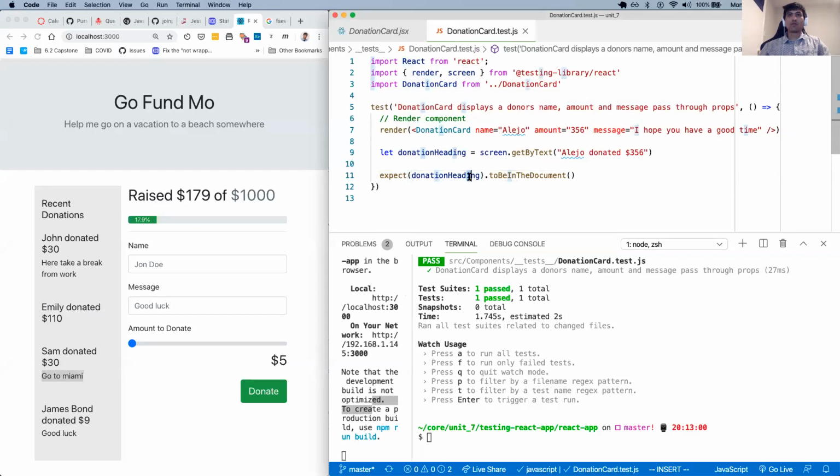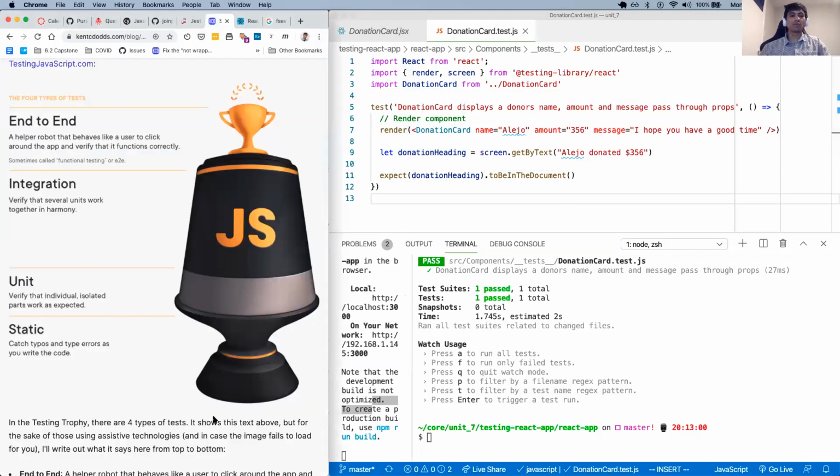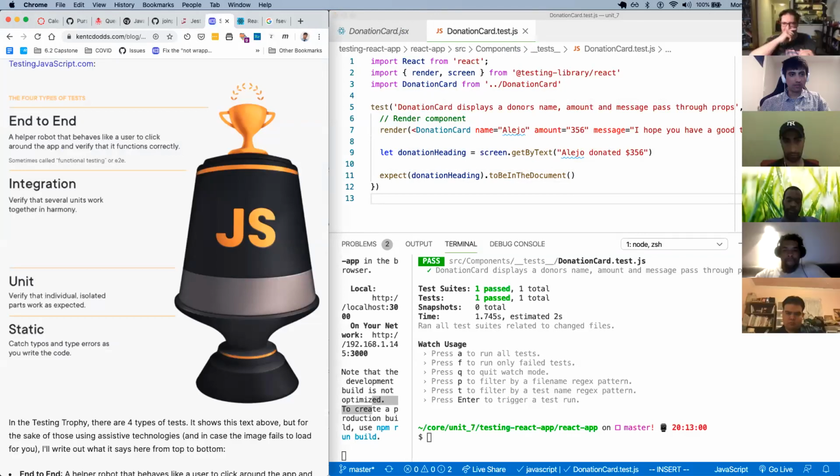Okay, so here we wanted to test that our component. Wait, actually, let me get a sense of how many of you were able to accomplish that.